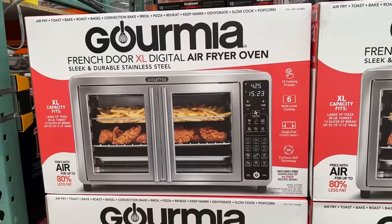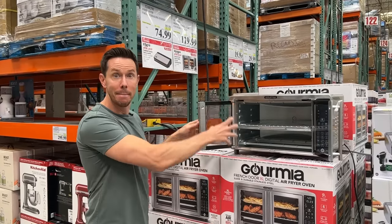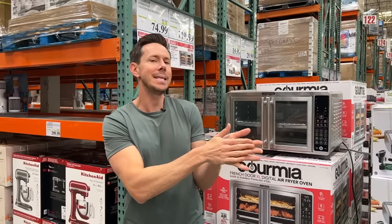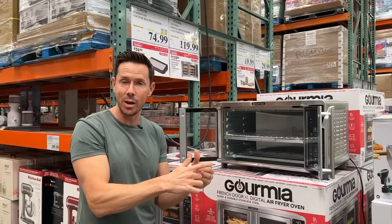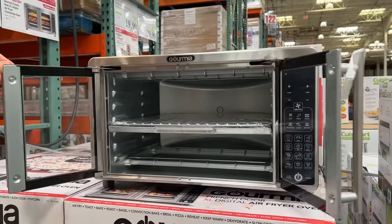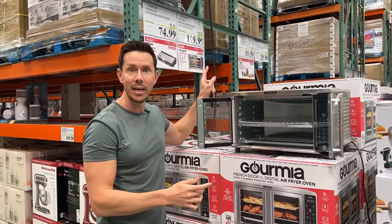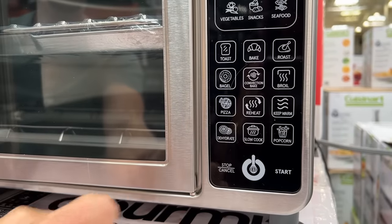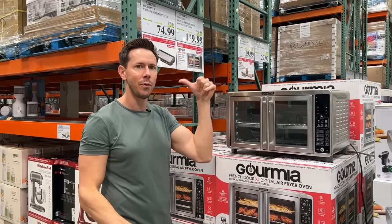There's a new air fryer at Costco, and this is finally a perfect Bobby approved one. It's the Gourmia big air fryer for $119. They've always put the Cuisinart one on sale down yonder, but the interior walls are Teflon, so it wasn't ideal. This one is ideal because it's stainless steel from top to bottom — way bigger than the Cuisinart. The double door is super classy, and the racks, including the air frying rack, are all stainless steel. $119 is an amazing deal because the smaller Cuisinart off sale is $169, but this is all non-toxic stainless steel. Leilani also noticed it has a dehydrate function — hello, carrot and apple chips. Big countertop oven air fryer for that price. Sold.